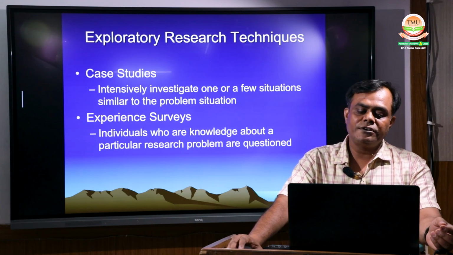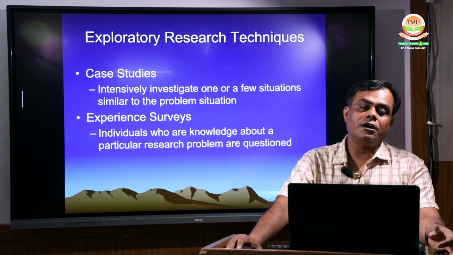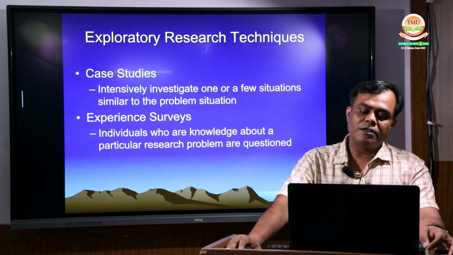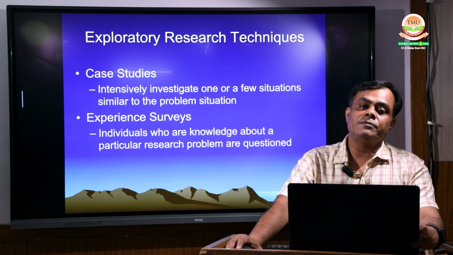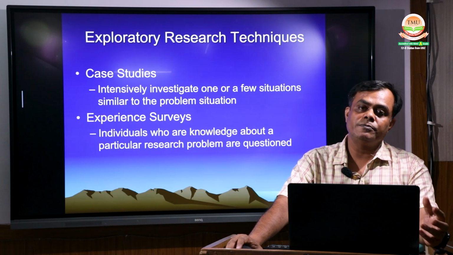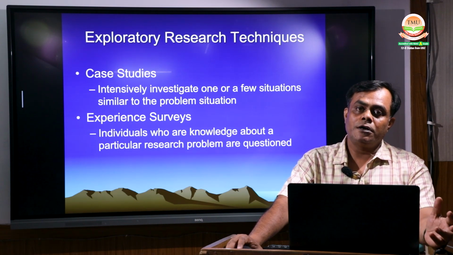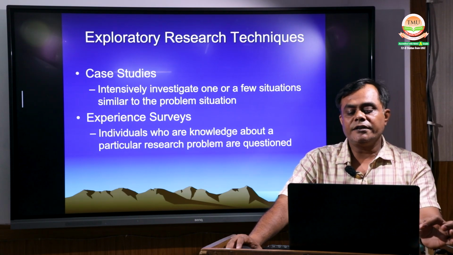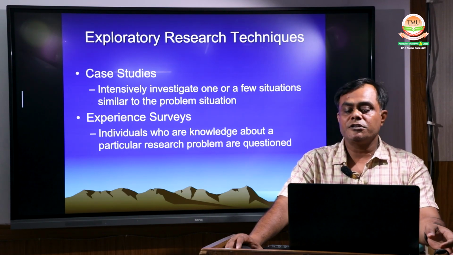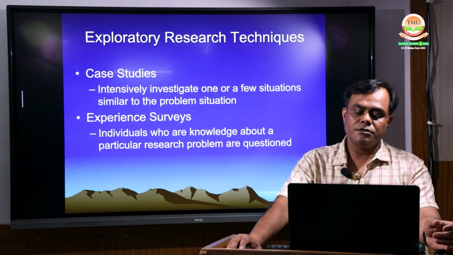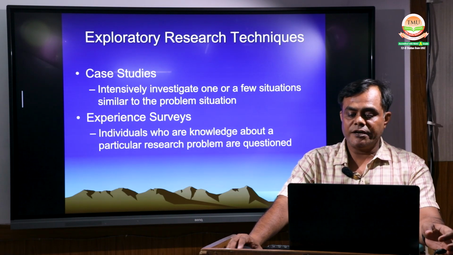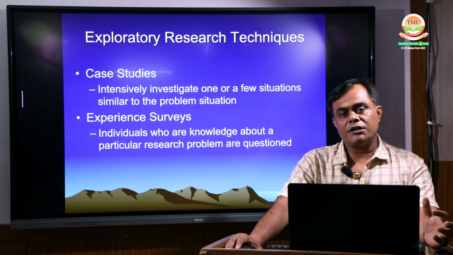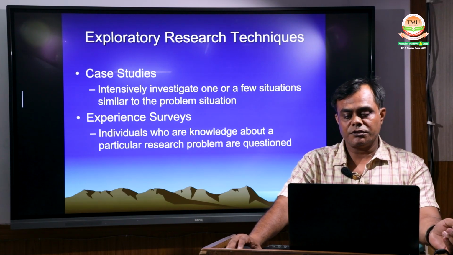Generally, an exploratory research design helps in finding out the feasibility of the research problem. So whatever the research problem, sometimes we check the feasibility of that problem, and in those cases we use exploratory research. It is also used for getting familiarity with the various components of the study, generating new ideas and formulating the hypothesis.